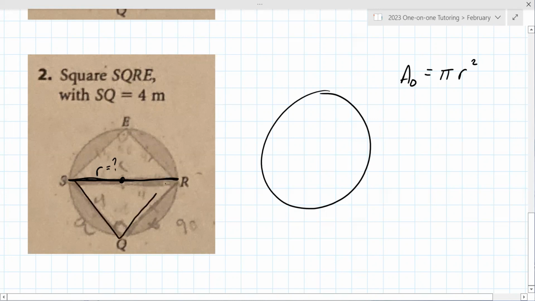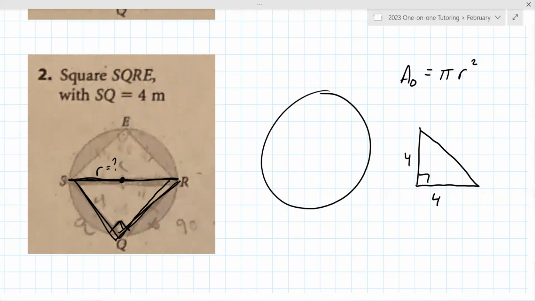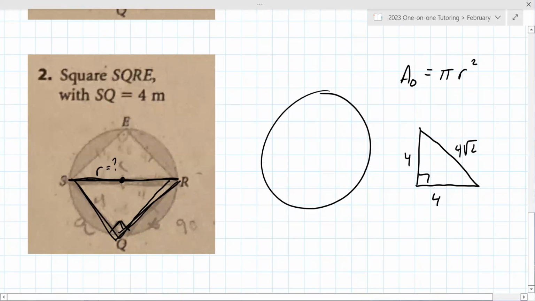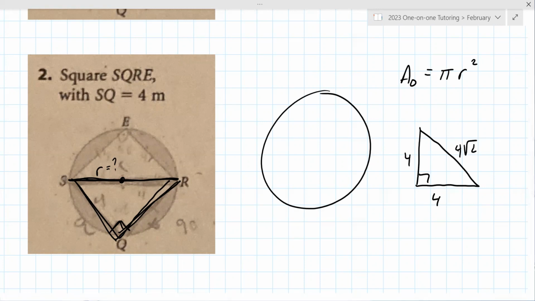What have I drawn right here that you also made? You've drawn a triangle with 90 and 45 angles. Yeah, so if I just rotate it a little bit, it's 4 and 4. How do we find the hypotenuse of a right triangle? You multiply it by square root 2, 45, 45, 90. Seems like we missed a lesson on 45-45-90 and 30-60-90s. So you can also use Pythagorean theorem to figure that out.